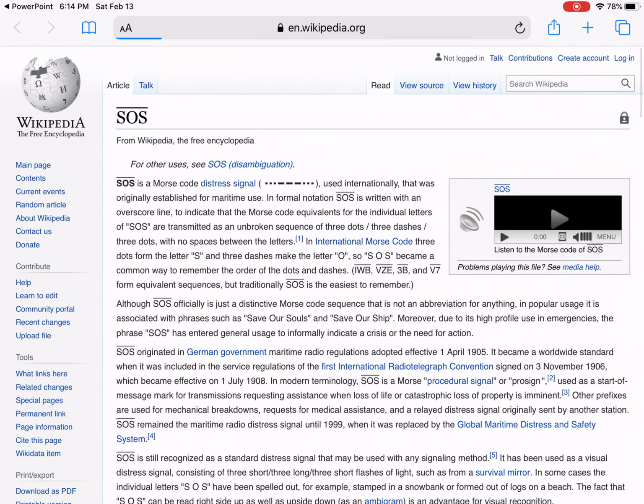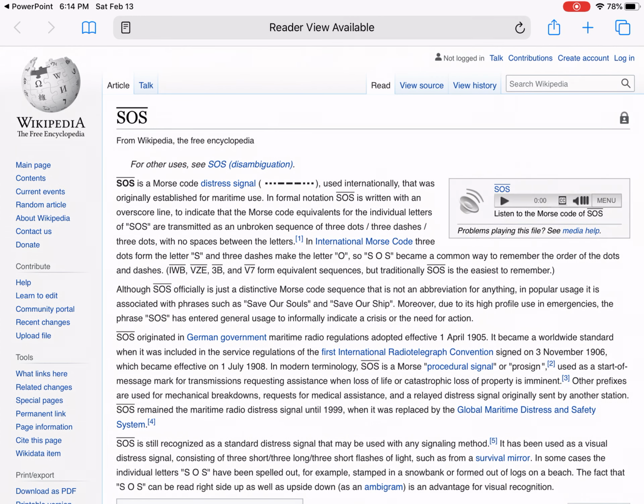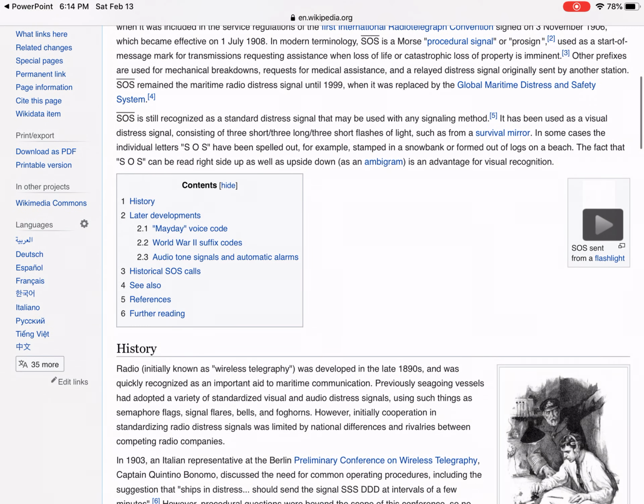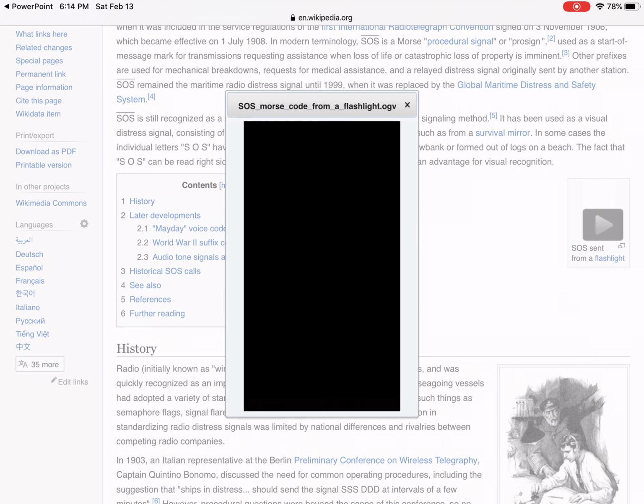For example, we can use this example. See the 3 short ones, and then 3 long ones, and then another 3 short ones. Let's listen again. Okay. Well, if we use another form, it's a flashlight.